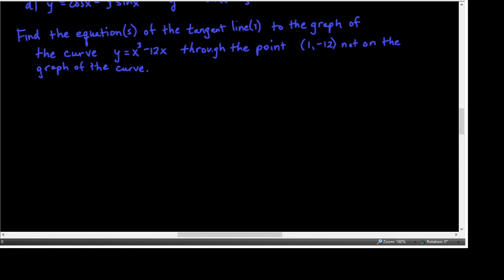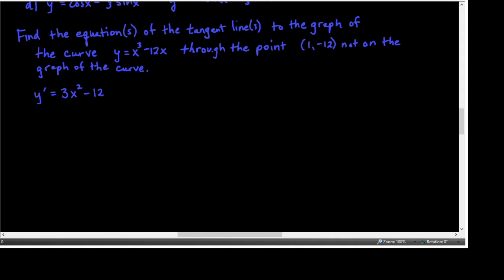All right. So to do that, of course, we're going to need to get the slope of a line tangent to a curve. We're going to need the derivative of that curve. So y prime is 3, the old power, times x to the reduced by 1 power, 2, minus 12 times the derivative of x, which is 1. I'm going to stop writing times 1, so I don't have to write an extra bit to get that.